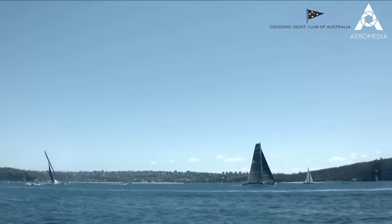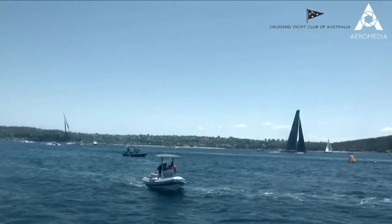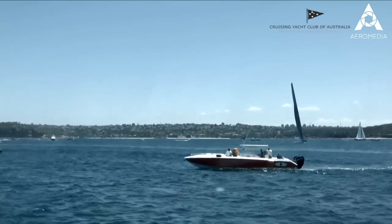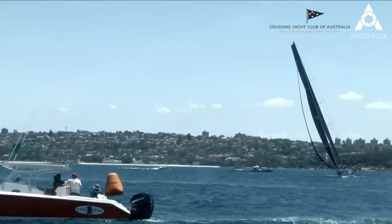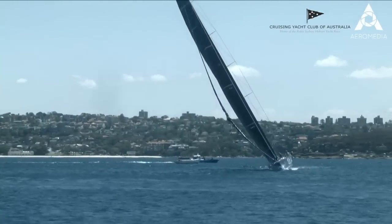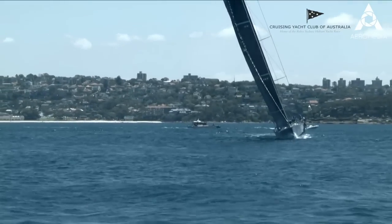We're just approaching the weather mark, looking back at the fleet. And we've seen Blackjack, he's set up now. He'll be on a tightish lay line. Wild Oats has tacked short to come in on starboard, but I don't think there's any fear of Wild Oats getting close to Blackjack here. Blackjack's on the lay line, just hoisting the masthead Code Zero. Yeah, so they're set up nice and early. Yeah, and it'll be a fair distance.